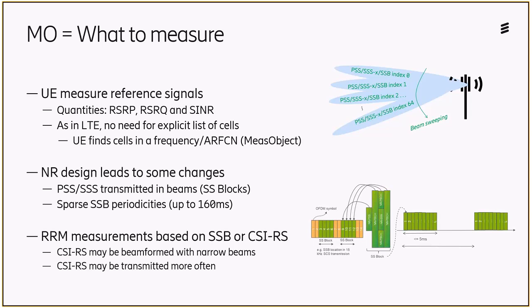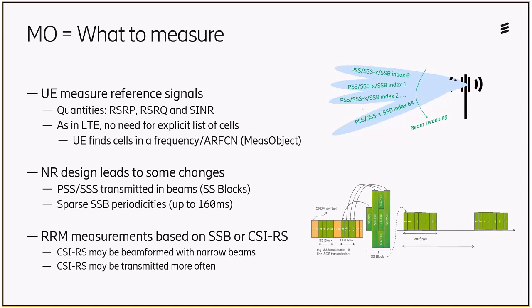Another more serious thing is that in LTE you actually have something in between, which are the so-called CRSs. The beautiful CRSs that we got rid of in NR for many reasons, such as energy efficiency, but they will create some issues at some point, or the lack of them may create some issues.